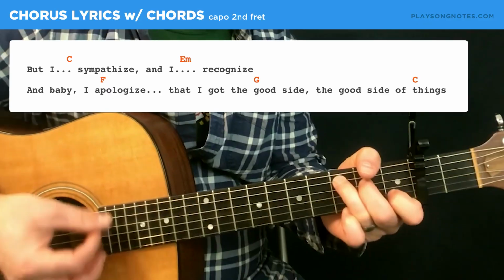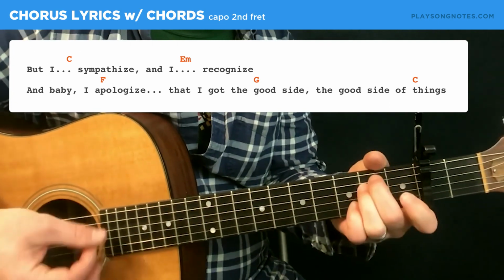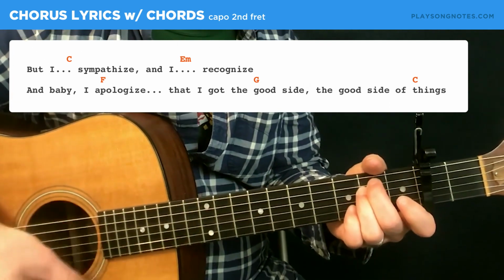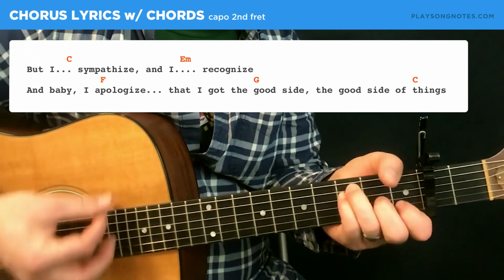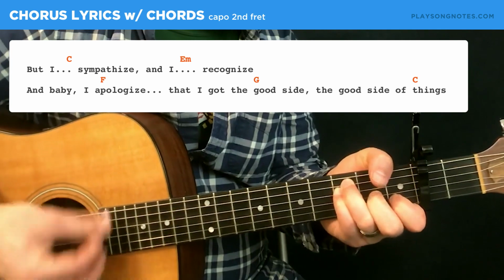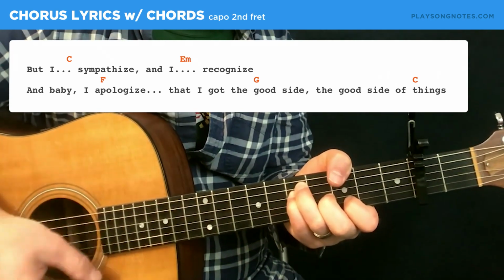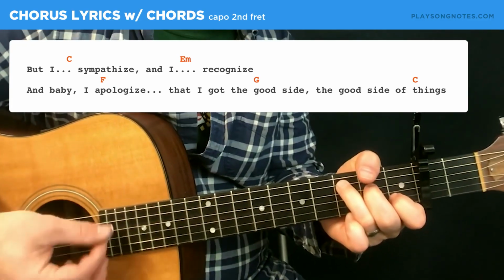And likewise for the chorus, which sounds like this. So with that, you'll be good for the entire song. Now, if you want to do the no capo version, it would look like this.